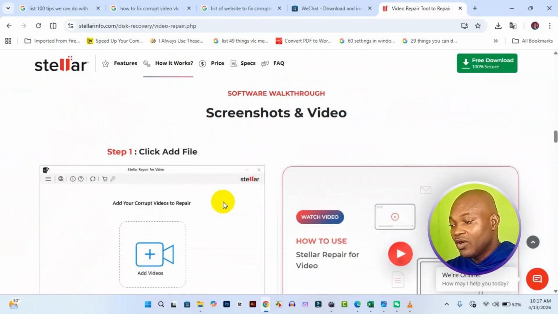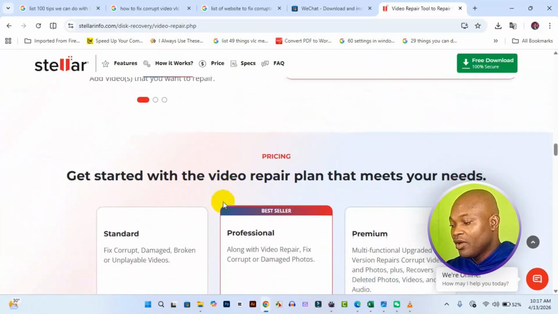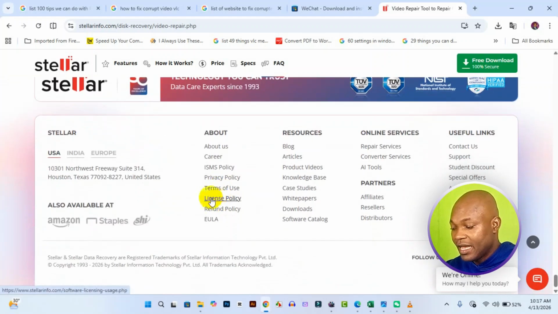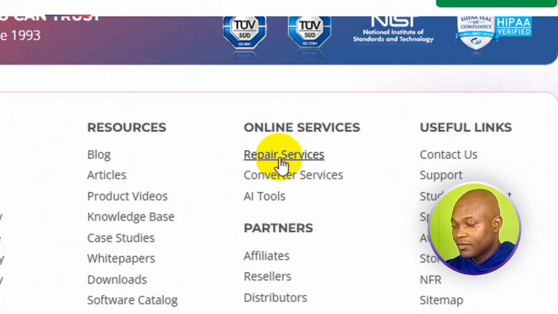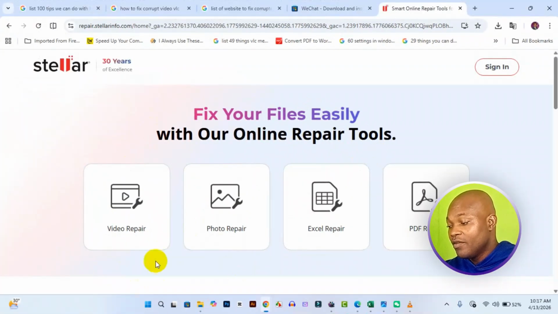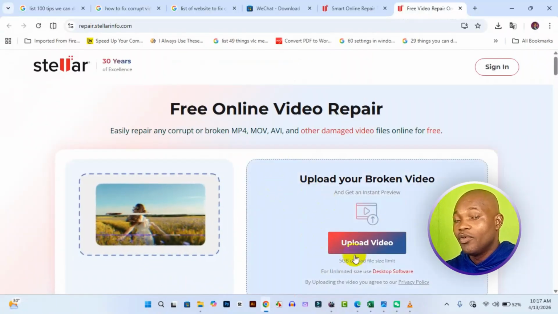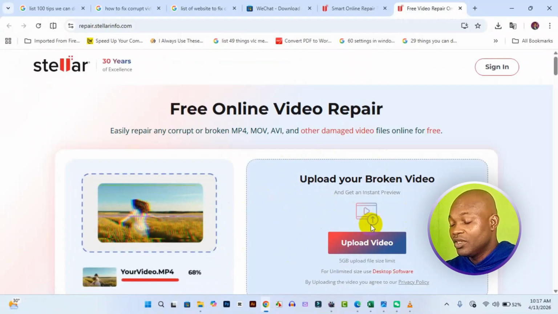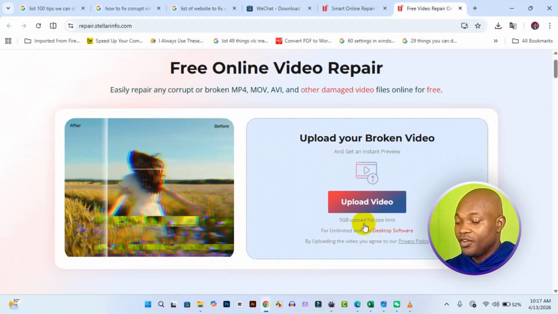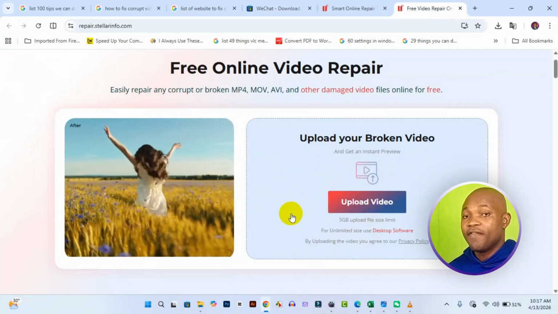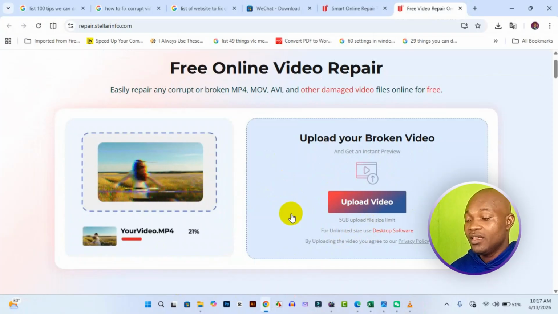If you want to do it online, scroll down until you get to the bottom of the site, and navigate to Repair Services. Once you click on Repair Services, it takes you here. Click on Video Repair, and it's going to take you here. What you need to do is upload the broken video into the website. Once you upload the broken video, follow the prompts, and your video should be back fully without any stress. It's that simple.